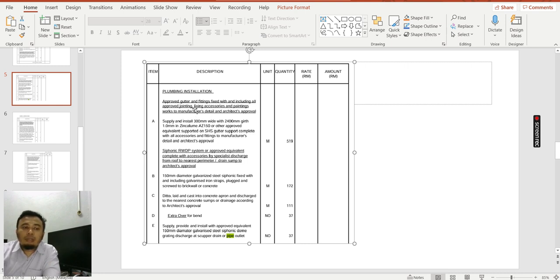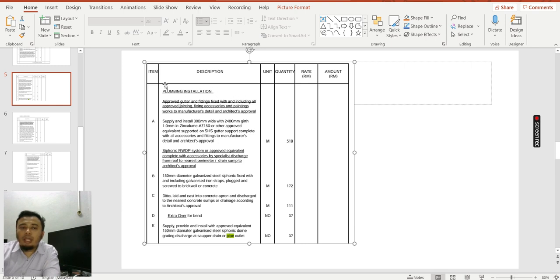So if the spacing specified by the manufacturer is 10 feet, it needs to follow 10 feet. So the responsibility of detailing falls under manufacturer's detail. So it's a bit simpler, as you can see here.